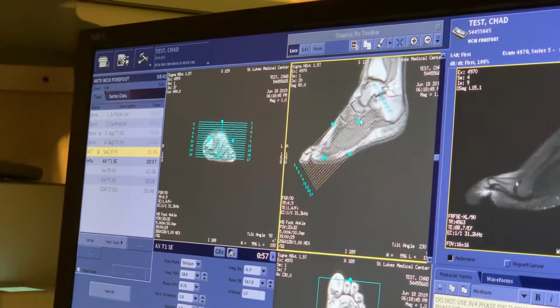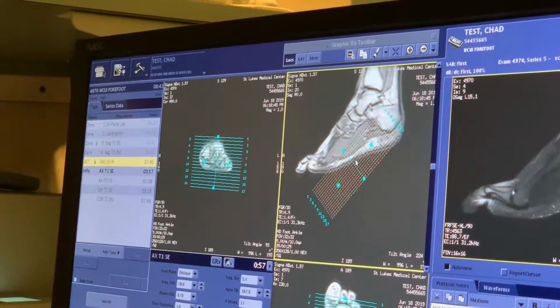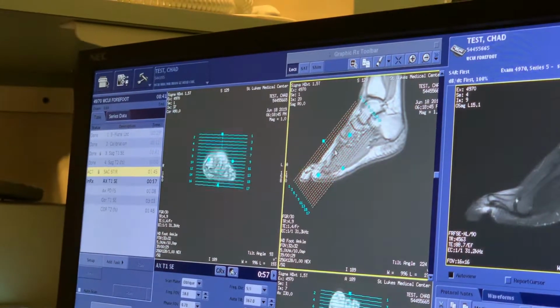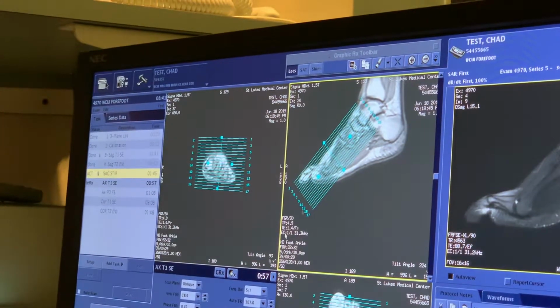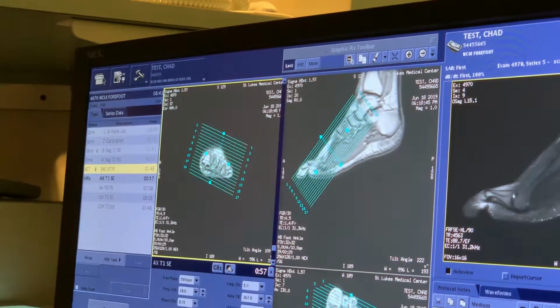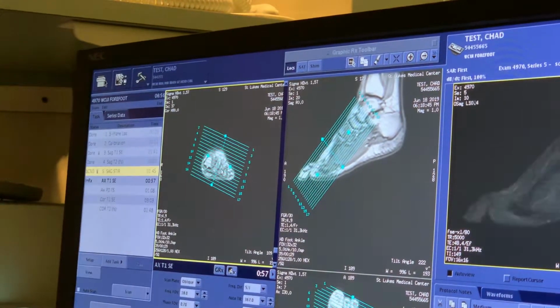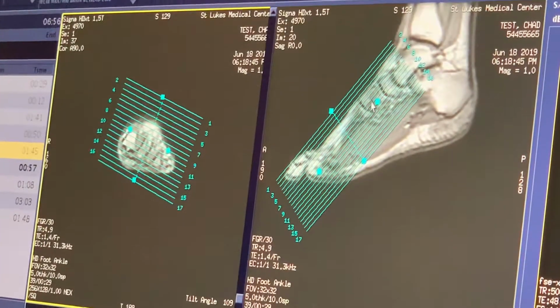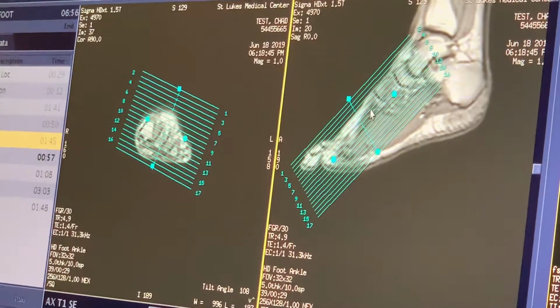So this I want to angle with the metatarsal. You see that metatarsal right there? I'm going to angle with it like that. I'm going to throw this up here like this. And in this plane here, I'm also going to angle with the metatarsals like that. So this is different than a hind foot, which is angled differently. Back that off just a little bit.